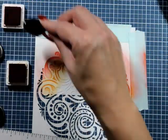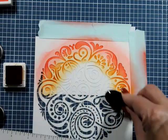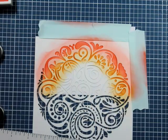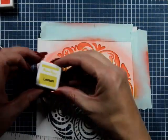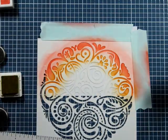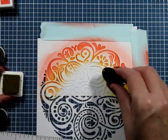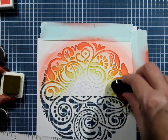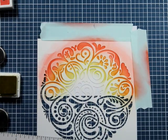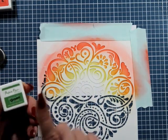I like the blending brushes because they have their own little cover, and I'm about to go away for a couple of days, and it just makes it so nothing's going to get dirty. I don't have to worry about anything touching my blending brushes at all. Especially with the yellow, I wanted to make sure that my stencil was a little bit clean. Well, as clean as it could be.